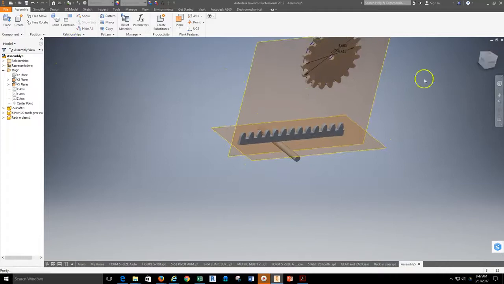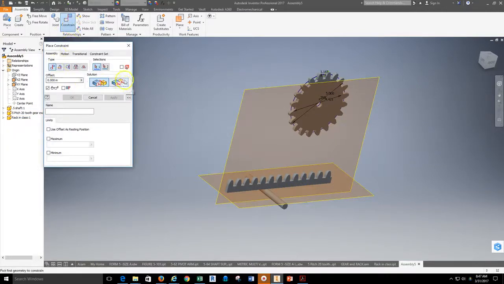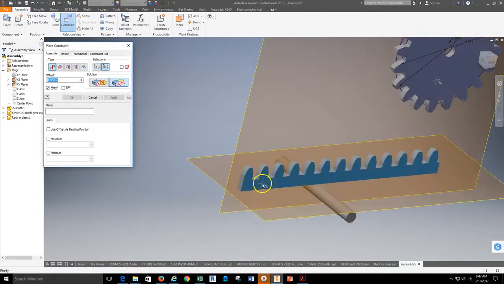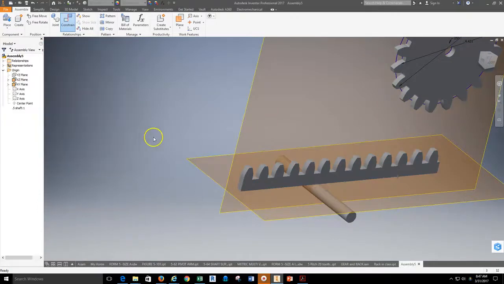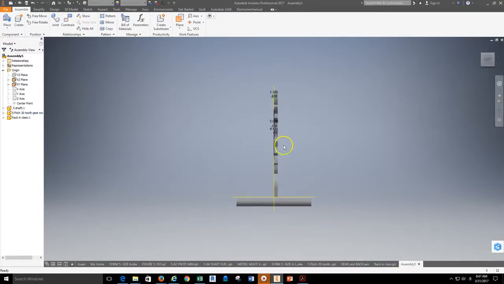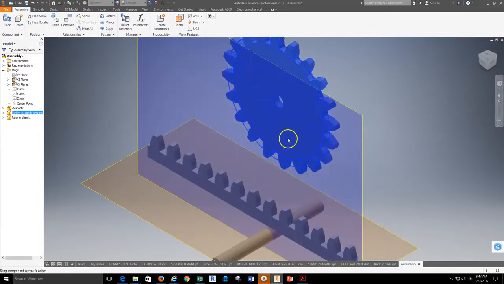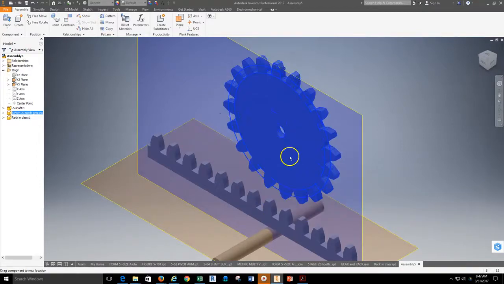The next thing to do is start bringing the gear into position. I'm going to take this gear and make the gear flush to the rack. So if I grab my constraint tool again, I'm going to use my flush constraint, and select the face of the gear and then the face of the rack. Hit Apply, Cancel out so I can show you that this cannot move away from being flush, and they are lined up. It still moves up and down, but it can't move away. So the only constraint I now need to work with next is how far up and down into the gear this gear goes into the teeth.